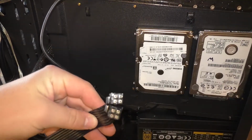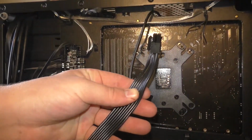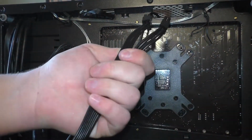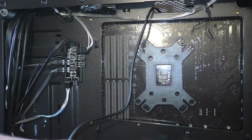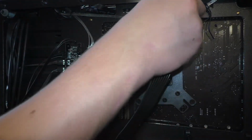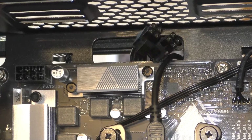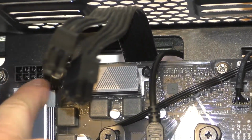Now, grab the power to your CPU and put it through the top if you're working with this particular tower. If not, slide it through the side or the back or wherever the heck you can get it so that it ends up in this general vicinity. After it's through the top, you can take it and wrap it around to the side so that you can plug it into this one right here.